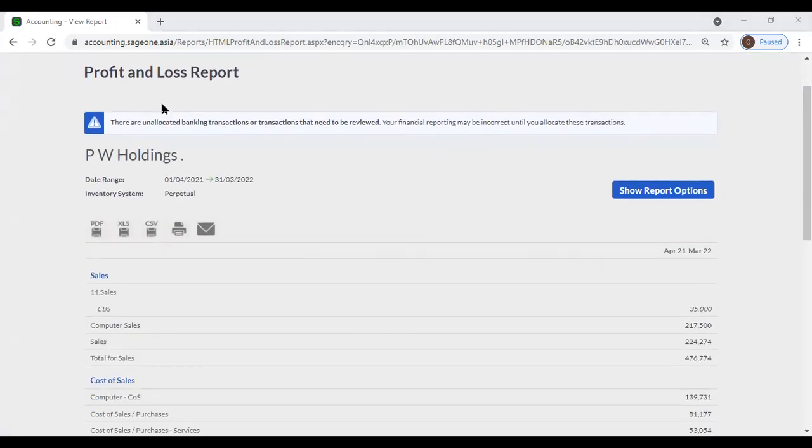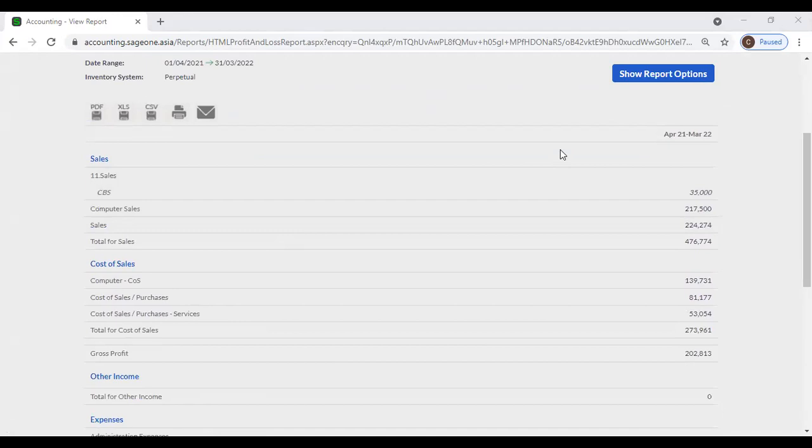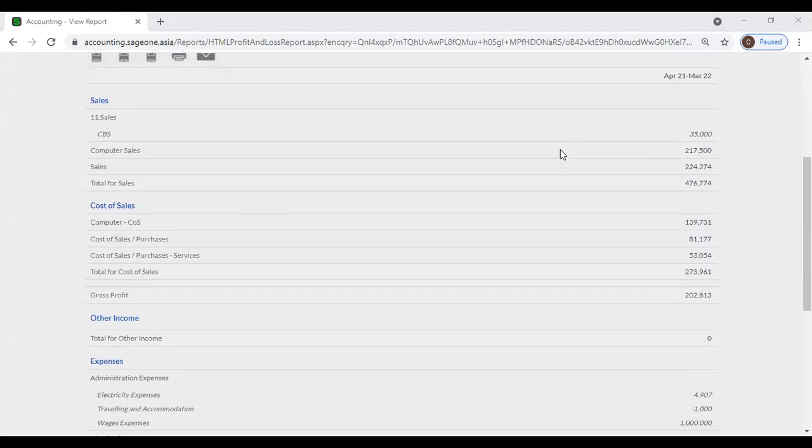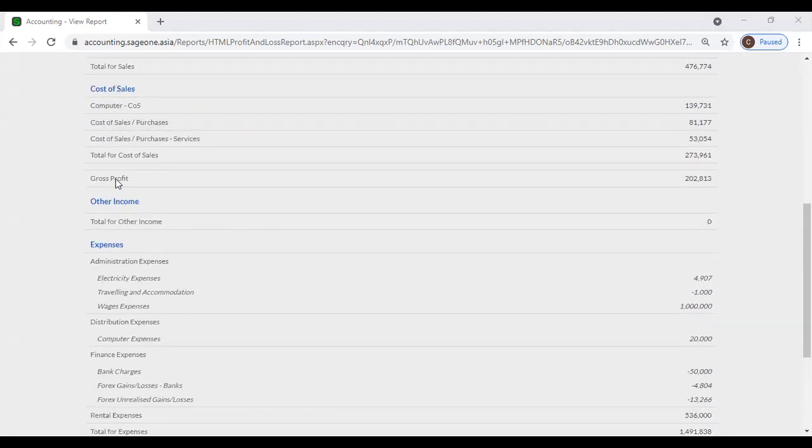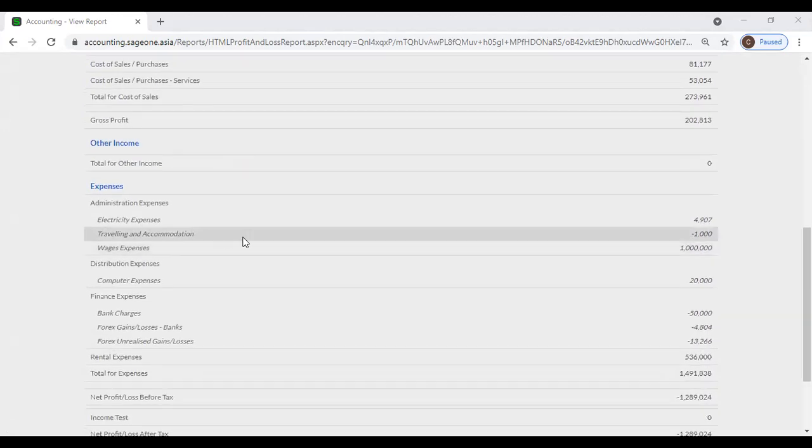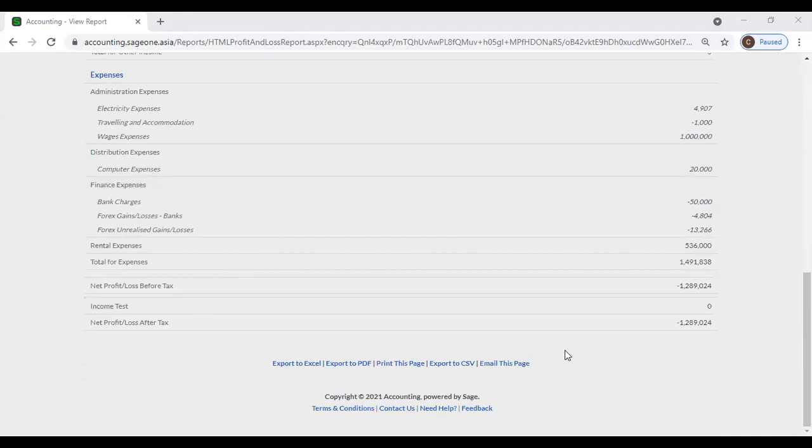From here, you can view the profit and loss report, and you can view the company name, date range, and the profit and loss report. You can view sales, cost of sales, gross profit, other income, expenses, and net profit.